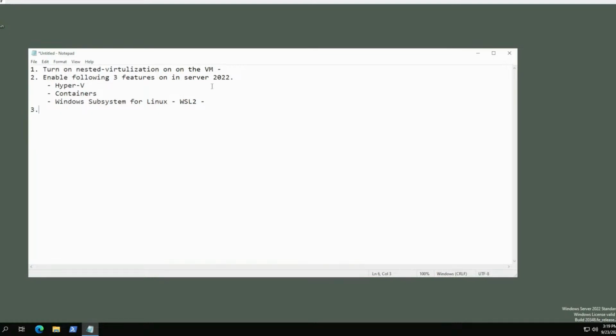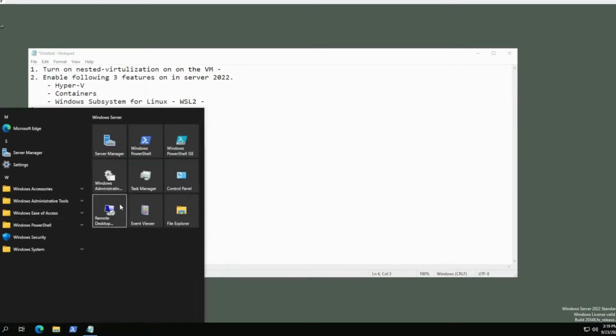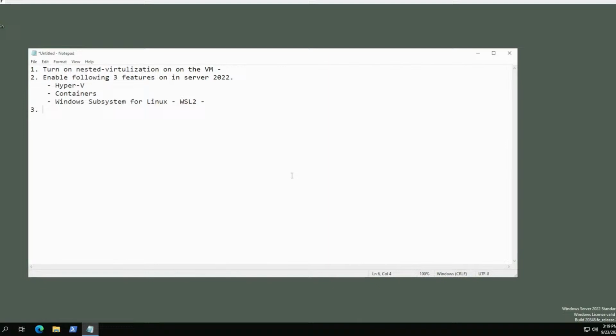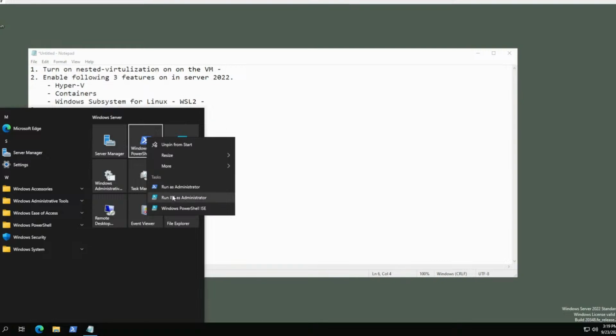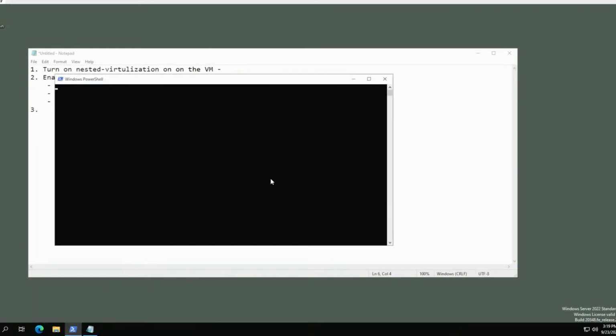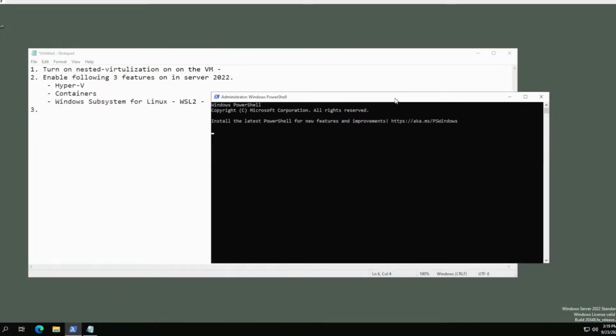But the third step is what I'm doing right now: I'm opening a PowerShell with escalated privilege, run as administrator. So PowerShell is now open.